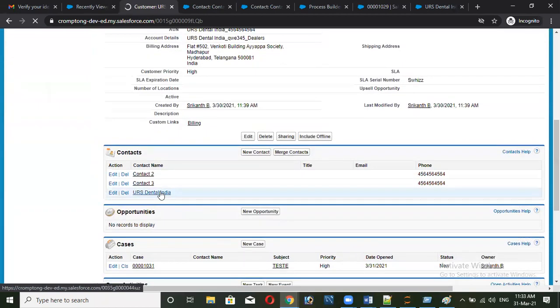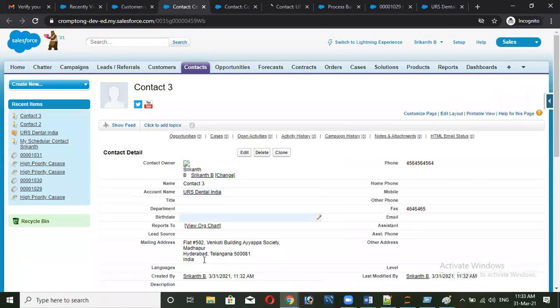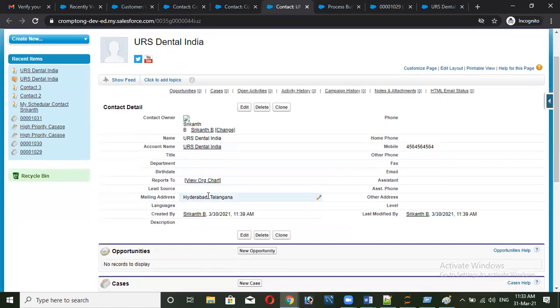So this is a third contact. I just opened three contacts. All contacts belong to Madhapur, Hyderabad. And this contact does not have any mailing address.